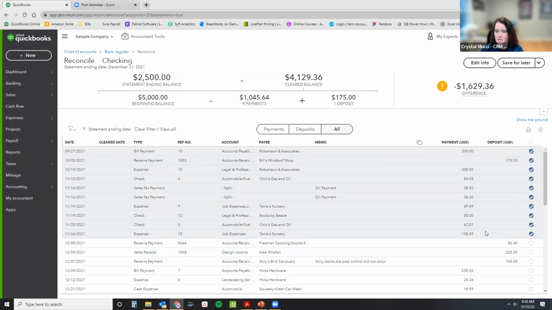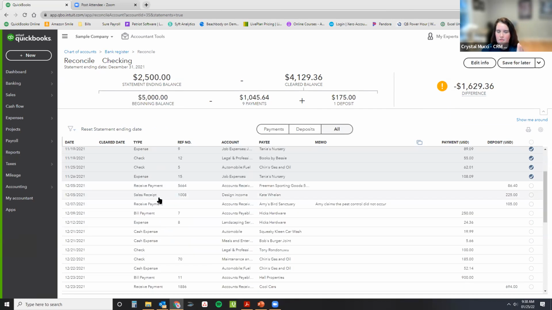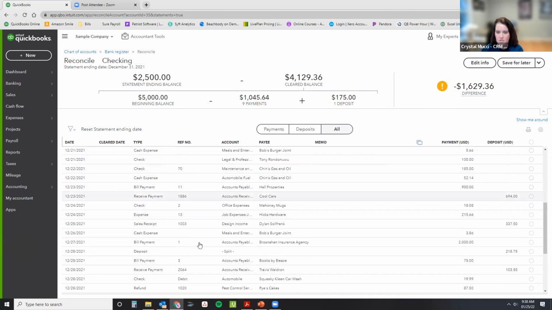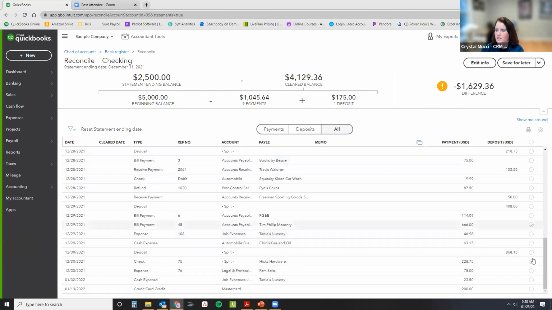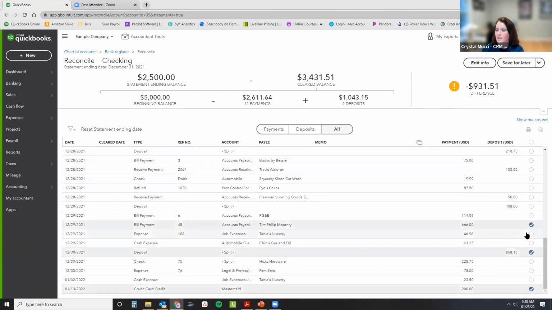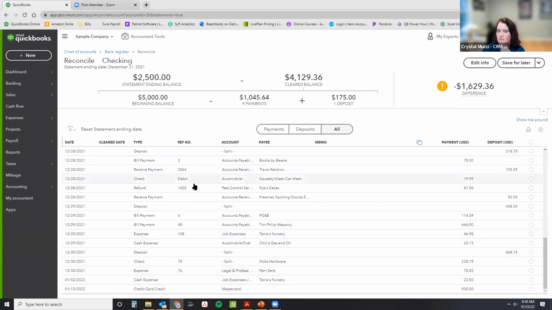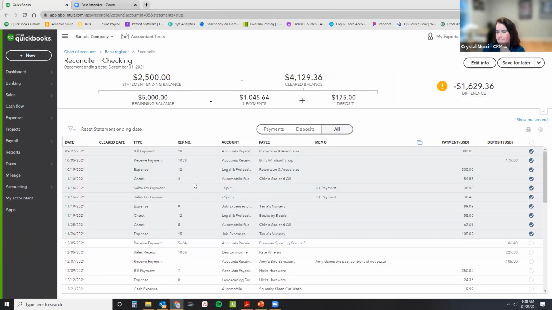I have made sure that everything is exactly what it's supposed to be. There are no typos. Check here, clear your filters, because if you have your bank statements downloading into QuickBooks, sometimes you find down here there are things that are already checked, and you want to make sure that you uncheck them because they are after your statement date.